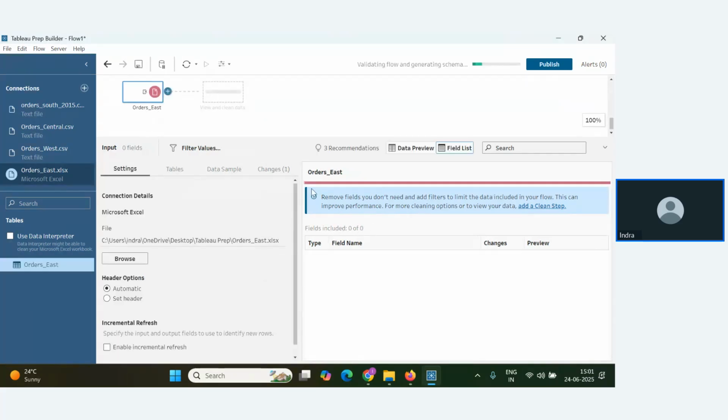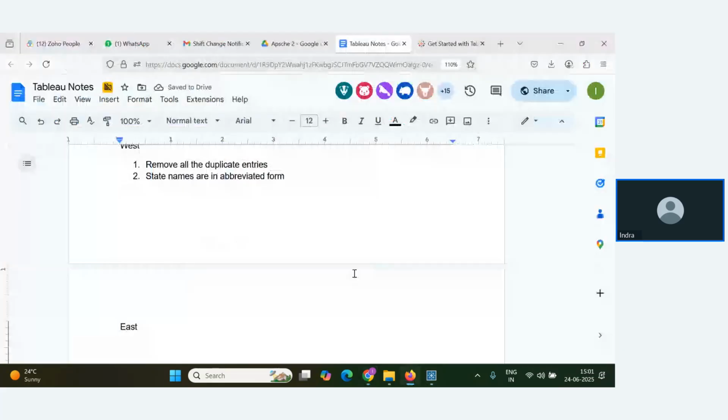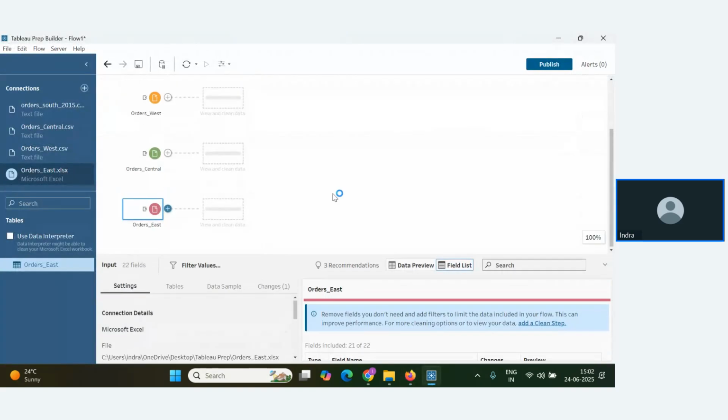Whereas here in the order list, we have the prefix USD, because of which we are getting this data type as string. So that also has to be corrected. In East, for sales, there is a prefix of USD. So these are the major changes in the respective tables.